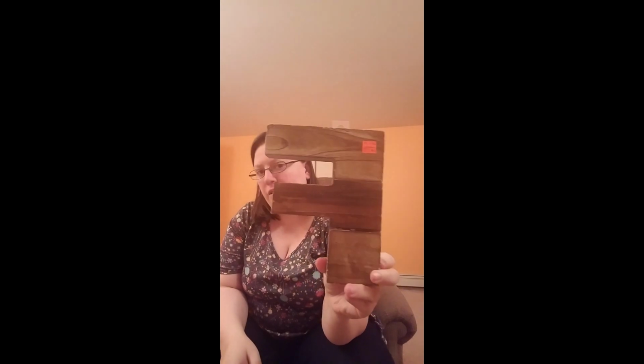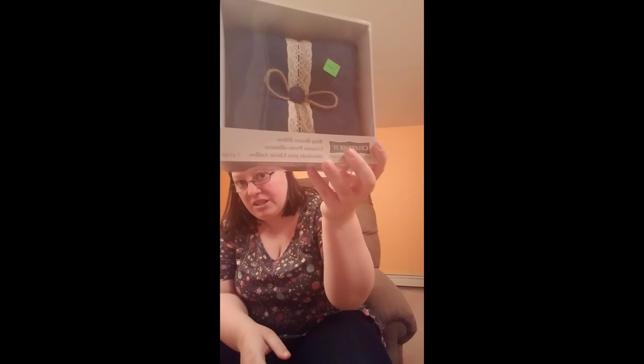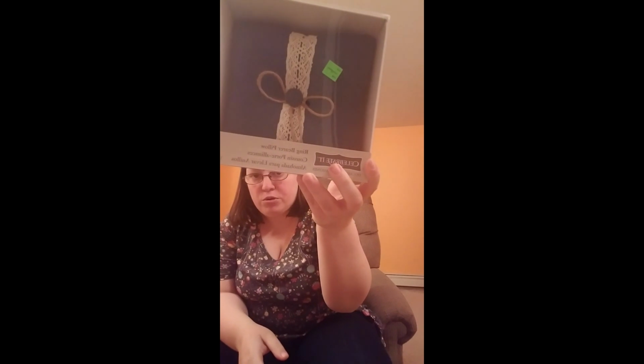I got another wooden letter. These were originally $7.99. They tried to clearance this one out for $2.77. I got the letter F. And then, of course, as we've already seen, the ring bearer pillow, originally $24.99. They tried to clearance it down to $6.99. I got a pack of black celebrated luncheon napkins, about 20 of them.